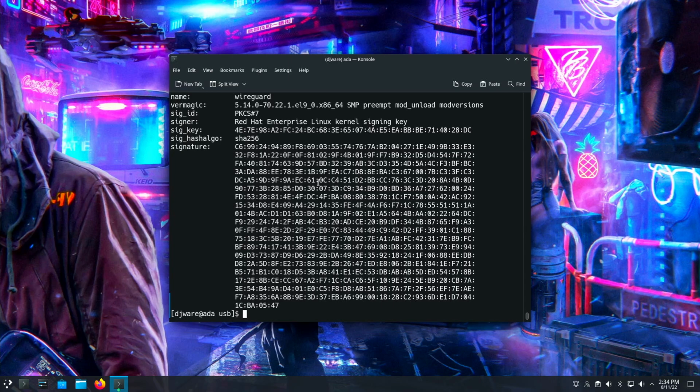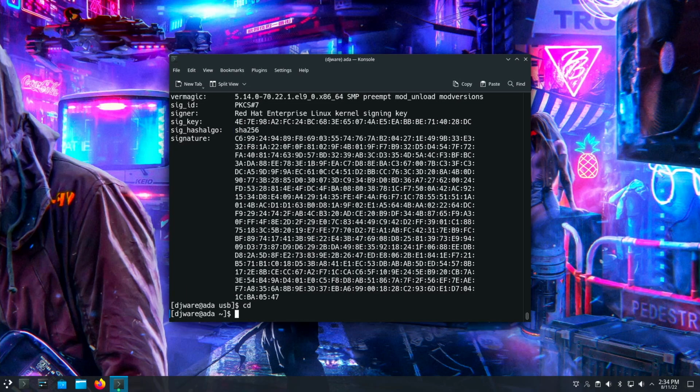So the first thing we want to do is retrieve a modinfo for the module I want to load. Now, as it turns out, WireGuard actually will load all by itself if I enter the ip link add command for the device type wireguard. So yeah, it'll automatically create that.